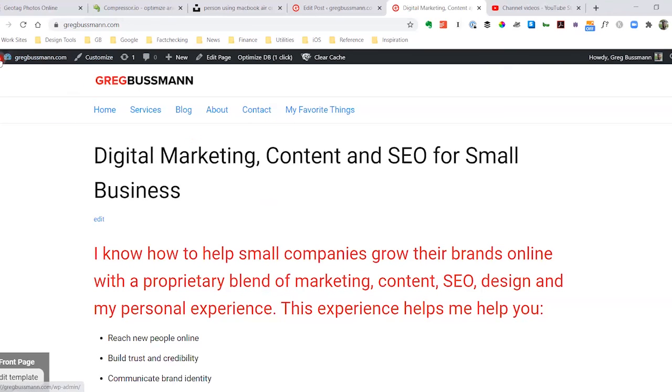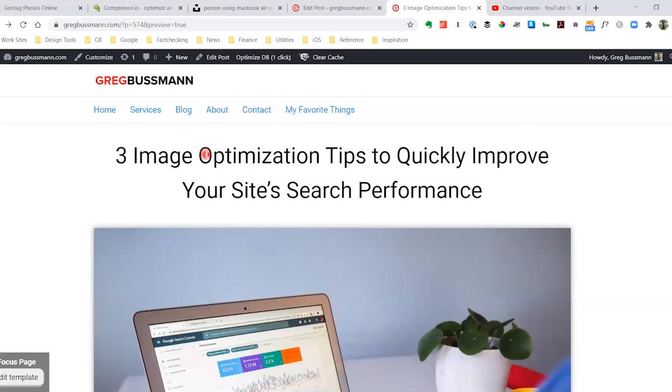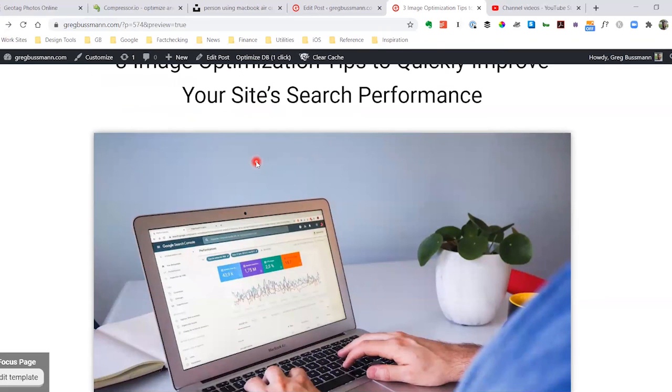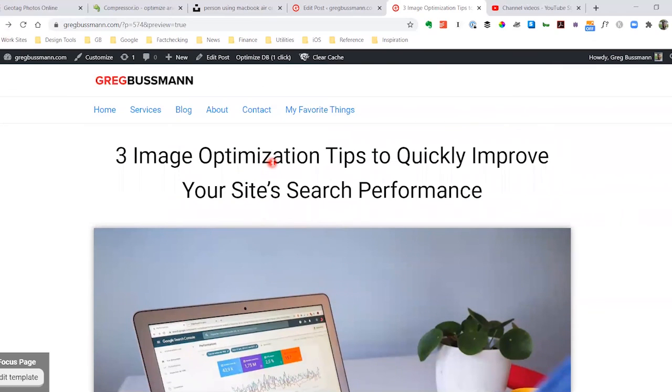Today, I want to look at three image optimization tips I use to boost the search performance of images on my blog. They're super easy to do, and I can show you, and you can do this yourself and start seeing an impact on your search results in pretty short order. So, without further ado, let's dive into those tips. What I've got basically is two pre tips and then the actual tips. And those pre tips, first of all, of course, is finding an image.